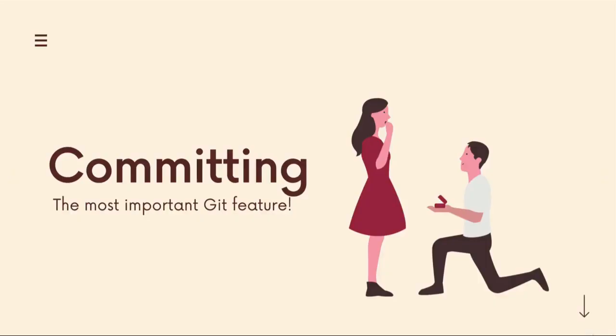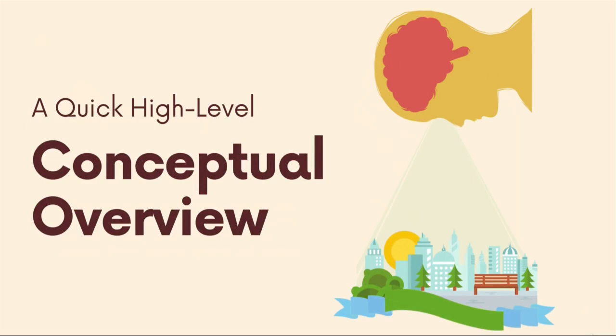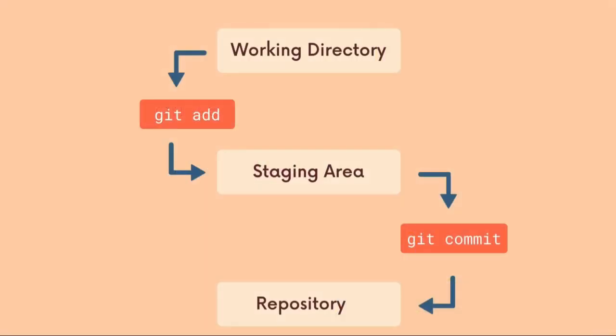Okay? While it is lovely being able to initialize a new repo, we still don't know how to do anything inside of those repos. But that's going to change because we're about to talk about the most fundamental Git workflow, the bread and butter of Git, which is committing. Just like before, we're going to start with a quick high-level conceptual overview and intro to the concept of committing, which is what this video is, and then I'll show you the associated commands, there's 2 that we need to talk about, in the next couple of videos.